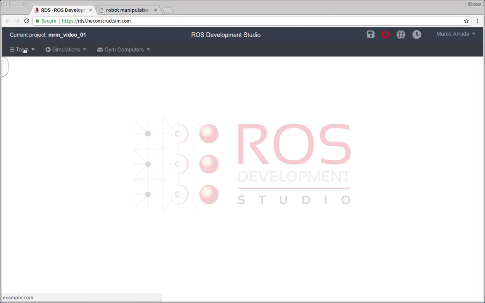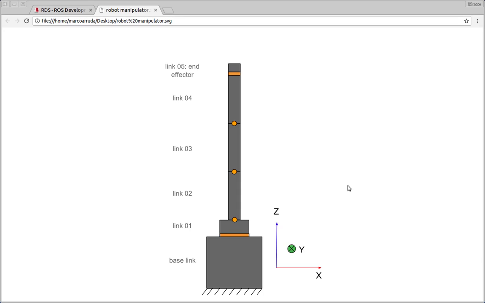Okay, great. So let's start checking the kind of robot that we want to build. Basically this is a robot manipulator, and we're going to have 6 links, as you can see here in dark gray. That's the base link, so this part doesn't move. Then we have link 1 that rotates around the axis Z, and then we have a rotational joint, revolute joint, I'm sorry, to bind link 1 to link 2, and the same between link 2 and 3 and 4. And finally the end effector, we are rotating again around the Z axis. So basically that's the project that you want to follow. And here are the coordinate frames that we are using, just to have a notion when we start describing our robot.